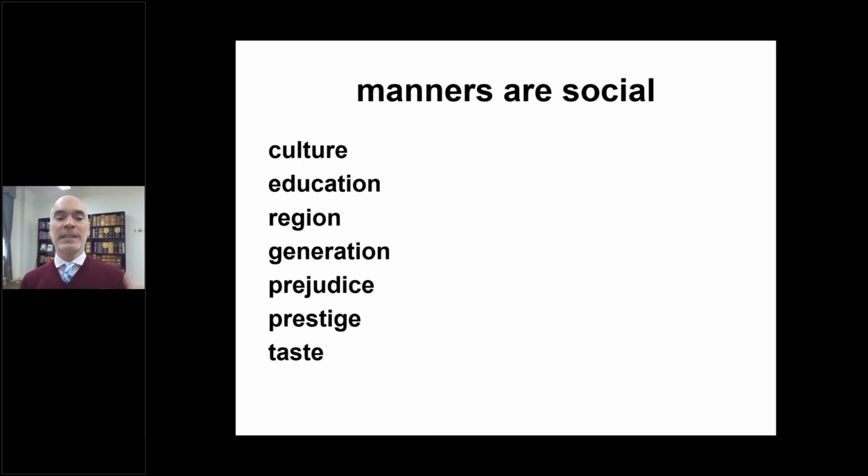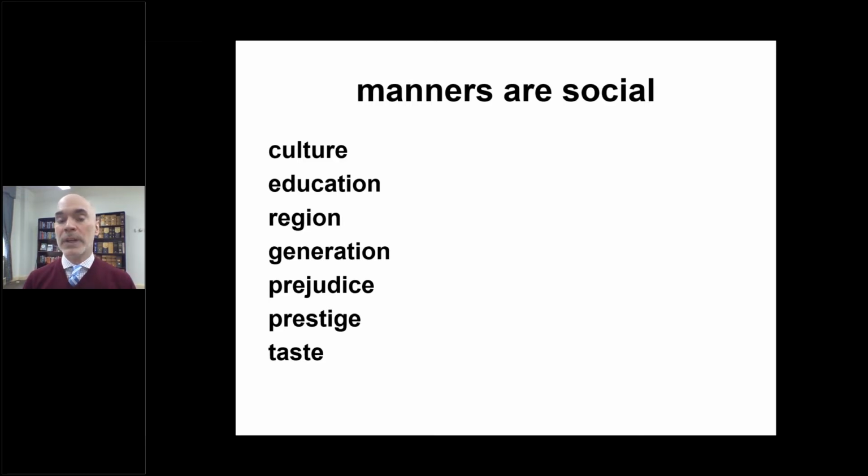But let's just look at this list again. Culture is obviously a huge sort of umbrella term that includes language. Education often is a way of refining your presentation, your linguistic presentation. You learn how to write better, write more clearly, write more grammatically. And also what that can cause, though, is a way to judge others by their perceived education, whether someone has as much as you, or doesn't write as well as you, or doesn't spell as well as you do.